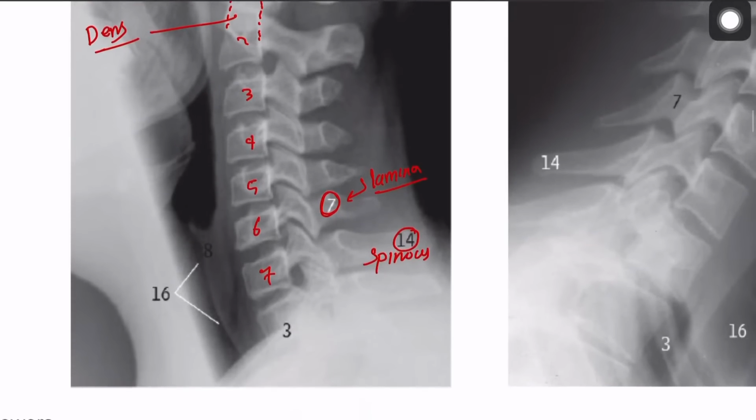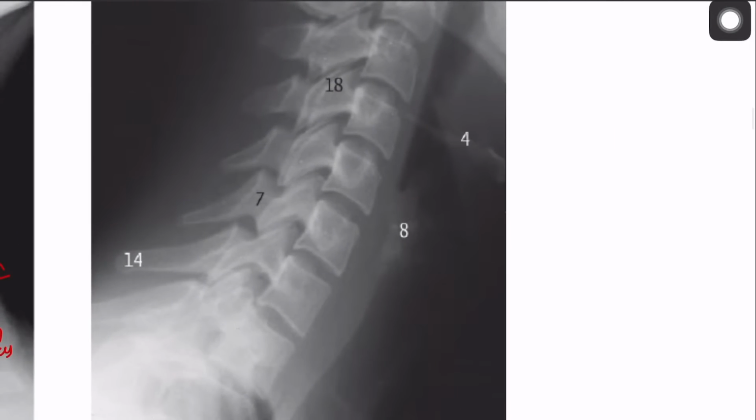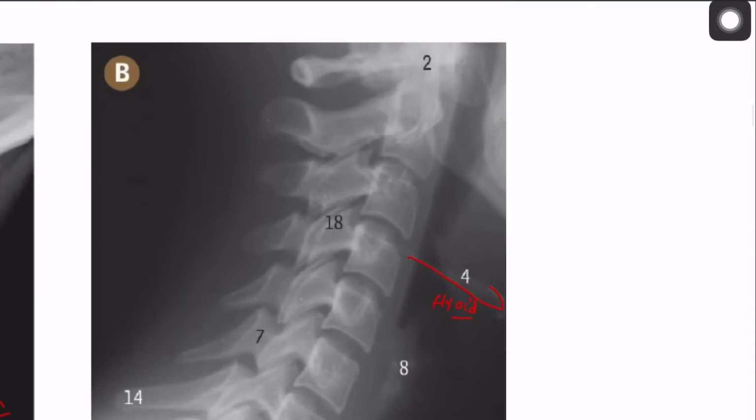In front of here, you have a sort of black color, so you're looking for basically the larynx, and obviously this will be the epiglottis as well, and 16 will be the trachea or the esophagus. On the other side, you see a shadow in here, so that looks like the hyoid bone as well.